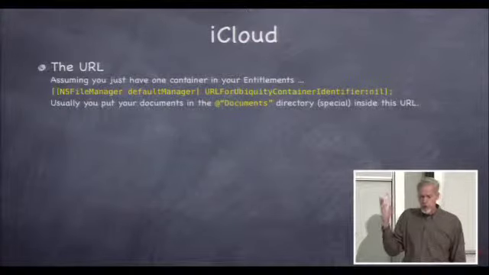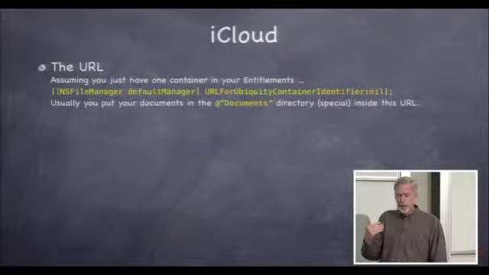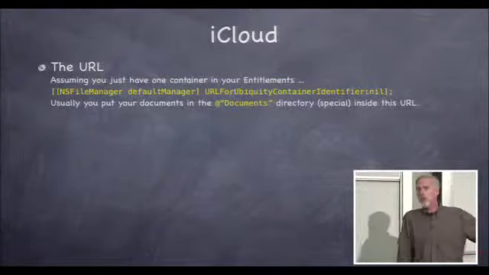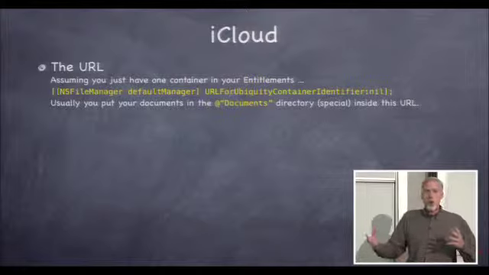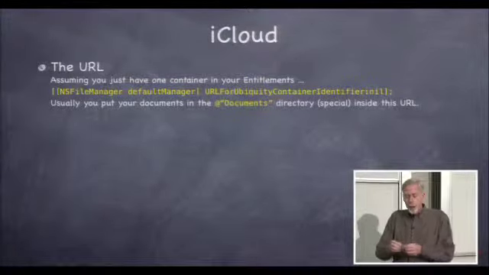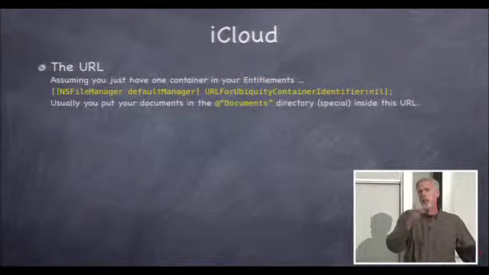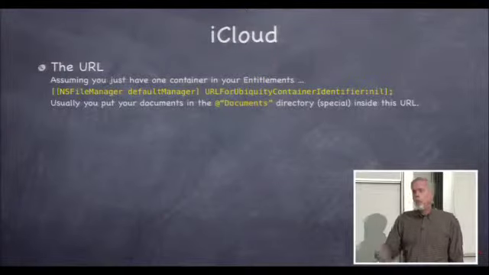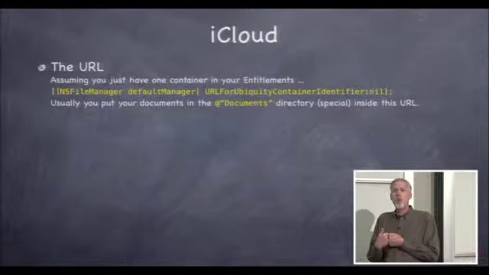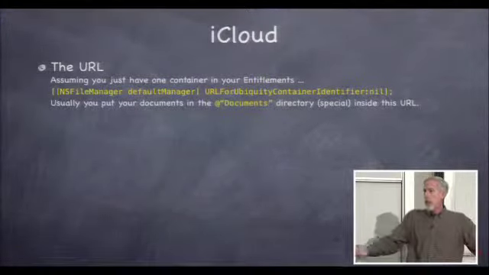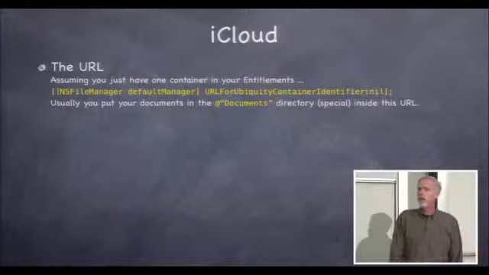It's the file manager's default manager, URLForUbiquityContainerIdentifier, nil. I'm passing nil as the ubiquity container identifier here because I want it to just use whatever Xcode filled in when I clicked those entitlements. If I had multiple apps writing to the same place, then I would actually have to specify the container identifier, and it would have to match what was in the entitlements on the previous page. It's a little advanced. I'm not going to really talk about that. But normally, you're going to just pass nil here as the ubiquity container identifier, and this call is going to give you back a URL. And this URL is a place in the cloud where you can create files, okay? And if you create a file there, then you'll see it on other devices that are running your app.